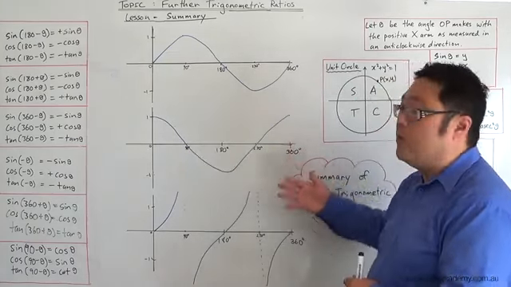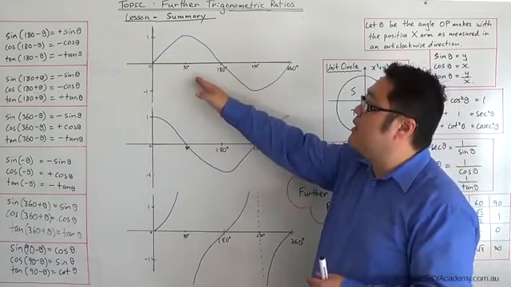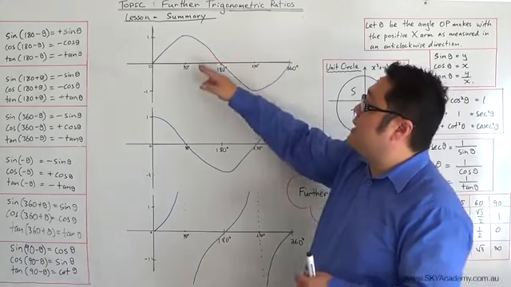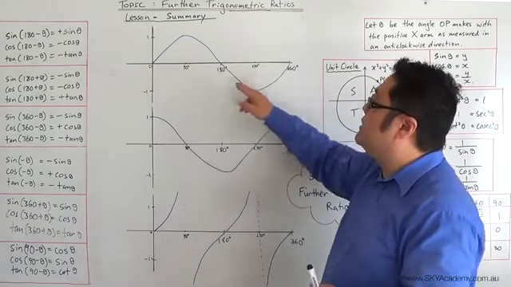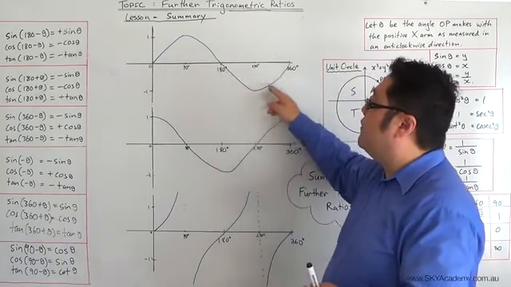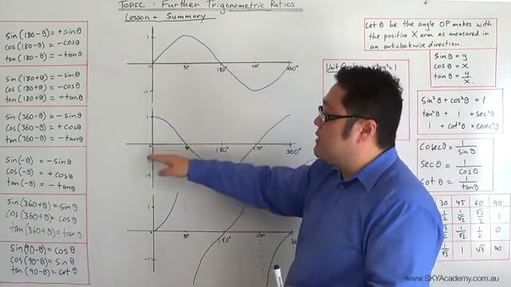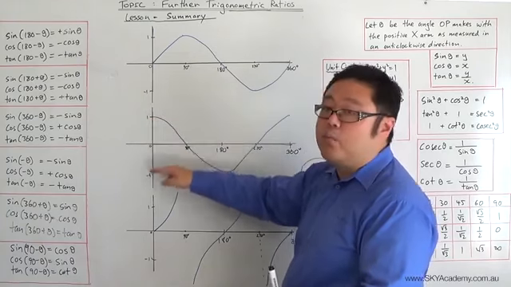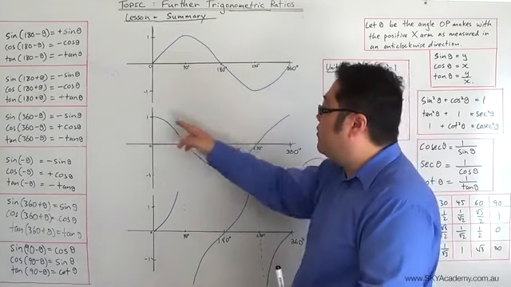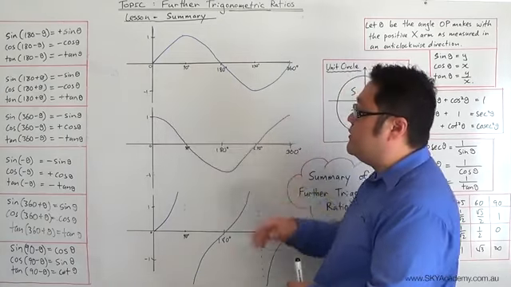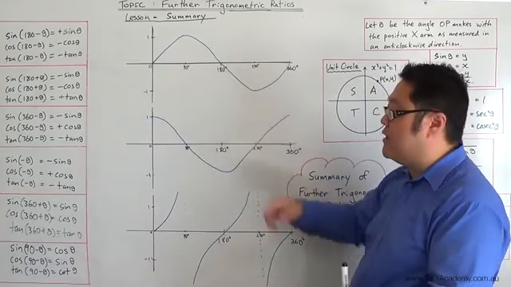that goes for all four quadrants and beyond. We worked out that a sin graph looks like this with a maximum and minimum point of positive and negative 1, starts at 0, ends at 0, and is kind of like a wave function. A cosine graph starts at the highest point and lowest point is 1 and negative 1, starts at positive 1, ends at positive 1, and also is a graph that is kind of a shifted version of the sin graph.